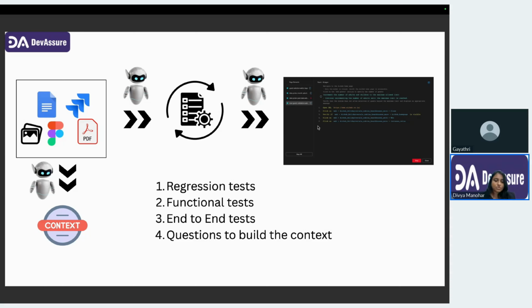So instead of spending your time writing the test cases one by one, you can leverage agents like this to quickly write your test cases and then quickly automate them as well, so that you can focus on more of the edge case scenarios and the real world scenarios rather than focusing on certain repeated tasks. So the repeated tasks are what we are trying to automate using these multiple agents itself.